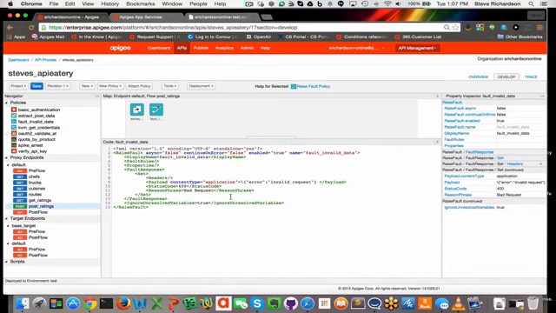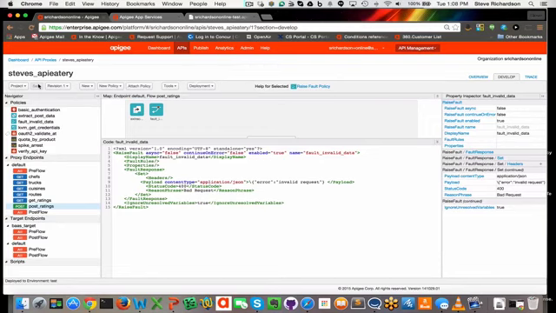Now I've added the raise fault policy. At this point, regardless of whether the values exist or not, it's going to raise the fault. So what we need to do is actually add a condition to check the values of those extracted variables.